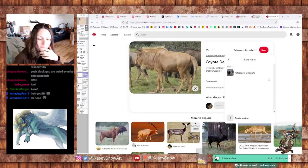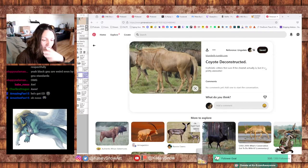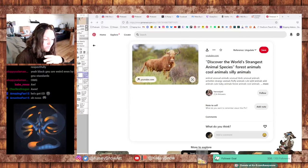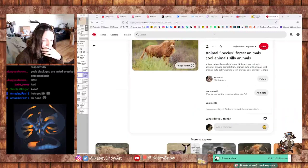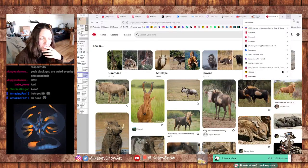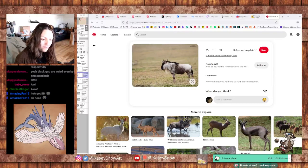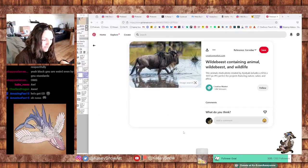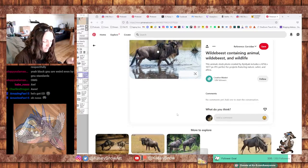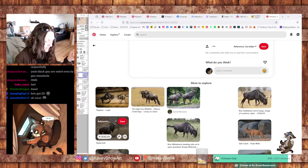Come on, there we go. You guys can look at my terrible organization skills. I'm gonna just put it in ungulate for now because I think I'm gonna have to make a whole separate folder for these guys. Shoot, I'm gonna get distracted. Yeah, animals are crazy, but I had no idea. Like, I knew that they could have this kind of variety. Like, I've seen these really pale ones that are really fun. And I know sometimes they have really heavy, intense striping, but I had no idea they could be golden. Ooh, look at that Nyla.